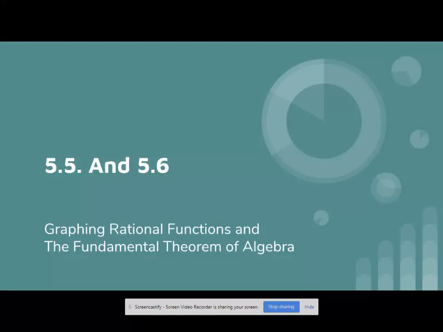The last video we did was all about using division to solve higher degree polynomials. We used synthetic division as a shortcut, but you can certainly use long division. There's nothing wrong with long division. It's just a little bit longer. And we're going to use that same idea. We're just going to take it one step further. And this is as far as we're going to go with it.